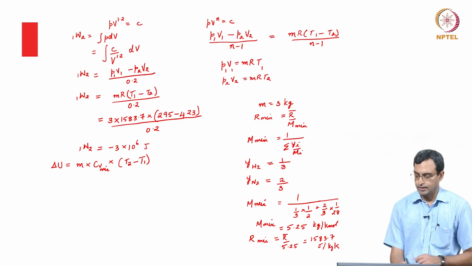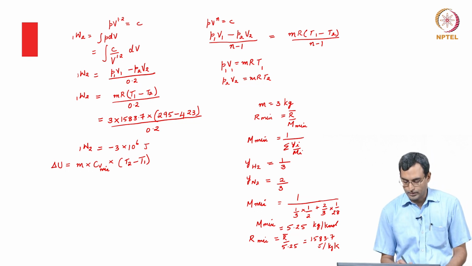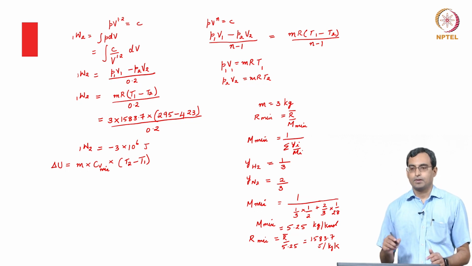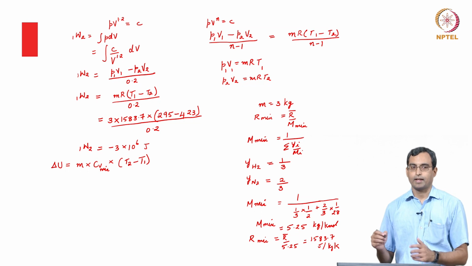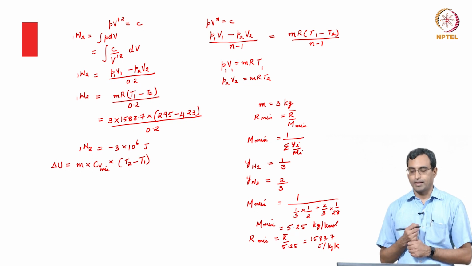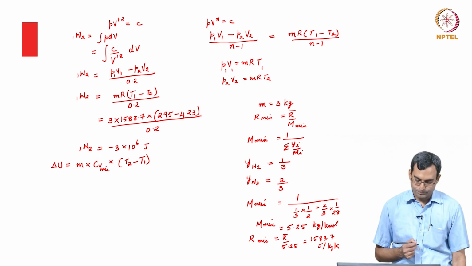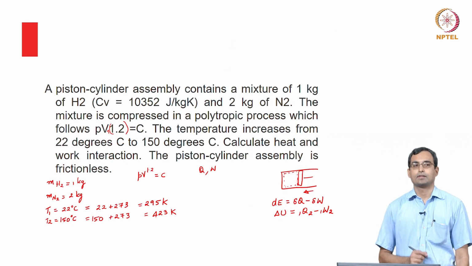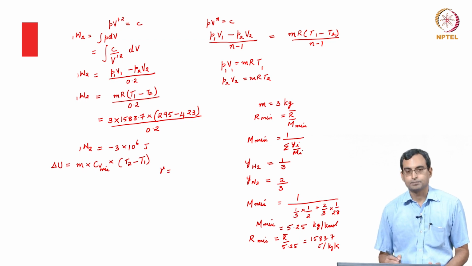So, the total mass is known, it is 3 kg. We need to find out the CV of the mixture. So, the CV of the mixture can be found in several ways. We can find out individual CV values on either a mass basis or a molar basis. If it is on a mass basis, we would do sigma of yi into CVi. If we find out CV on a molar basis, we would do sigma of xi into CVi. So, that is one way of doing it. The other way of doing it is to see what gases we have. So, the gases we have are hydrogen and nitrogen. Both of the gases which we have are diatomic gases, which means the gamma value for both of these gases would be the same.